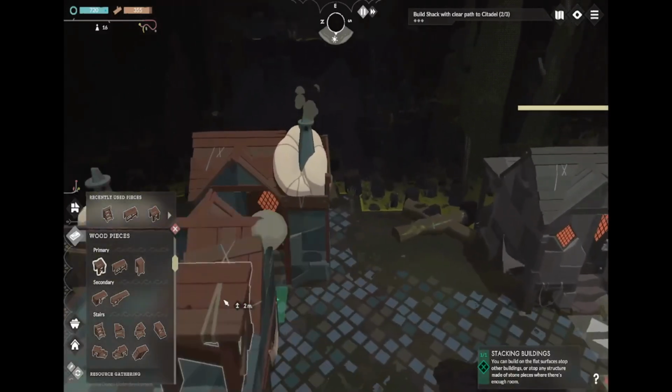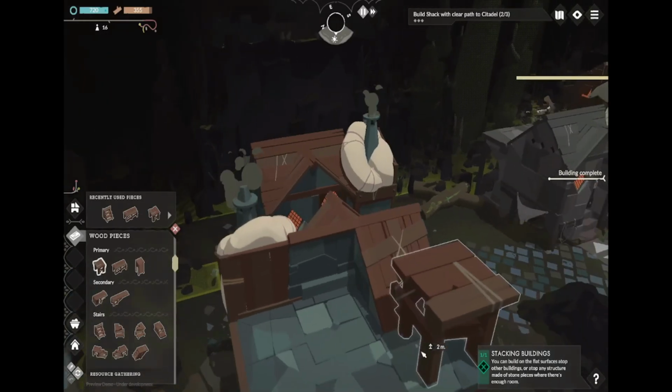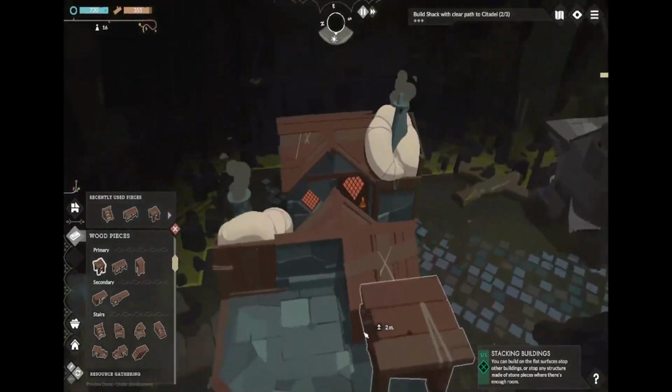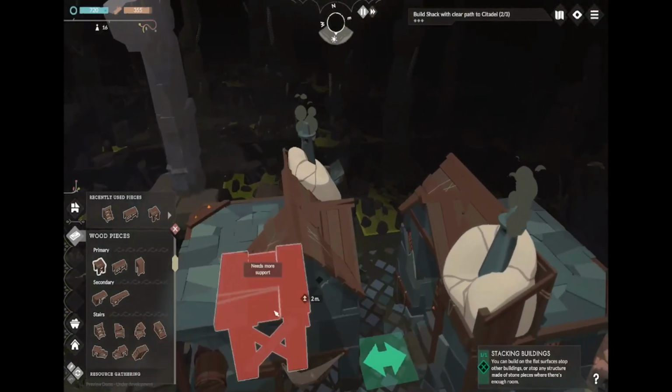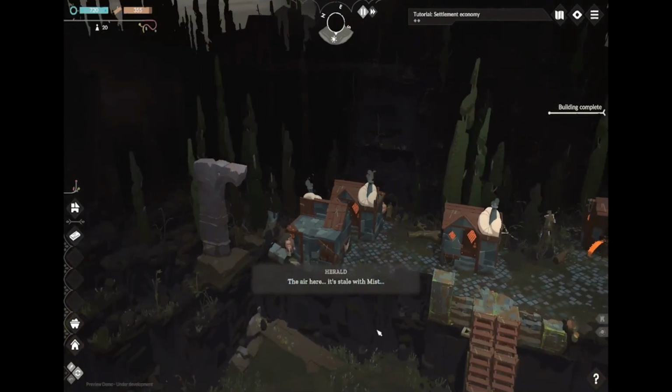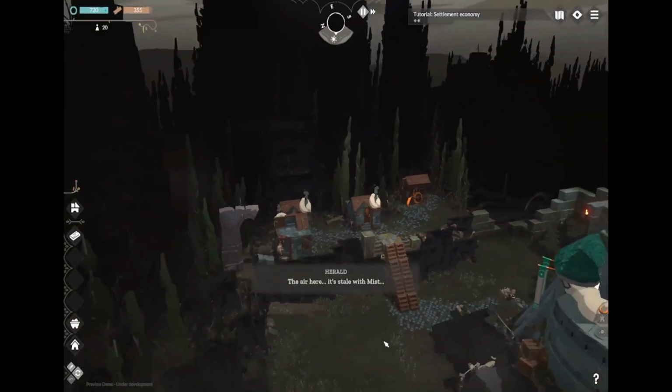Oh look, they got little ramps here. That's cool. So you could definitely build like an upper. I don't know if that's a ramp or just... It's not a ramp. It's just shingles, but still, it looks like a ramp. It could work as a ramp. It's stale with mist.